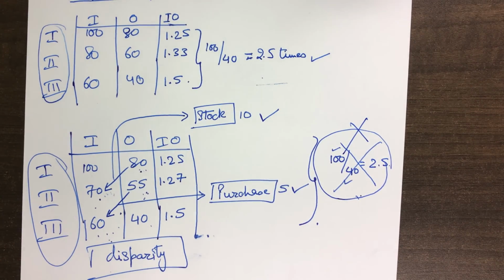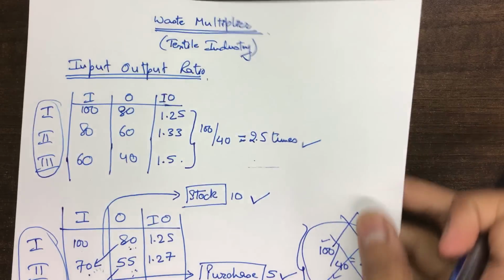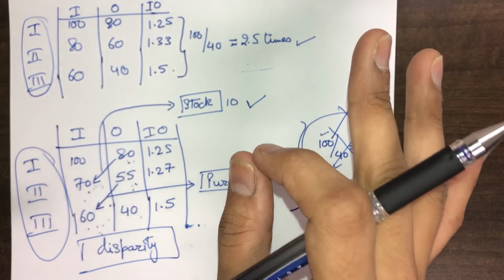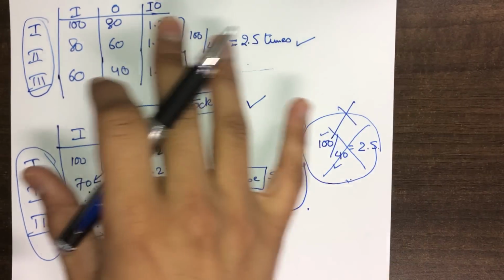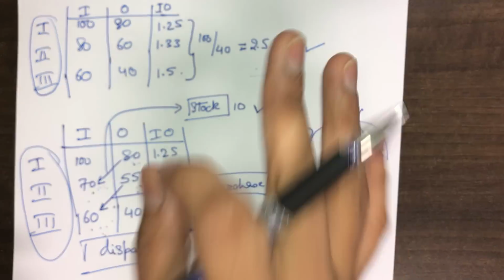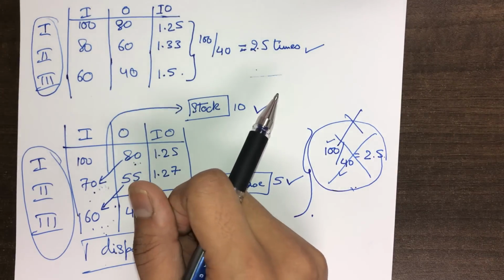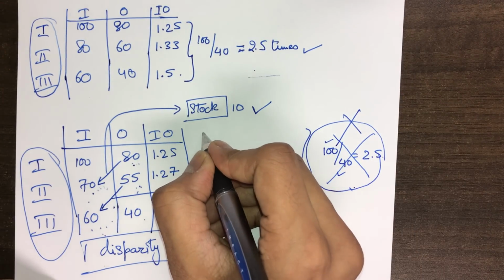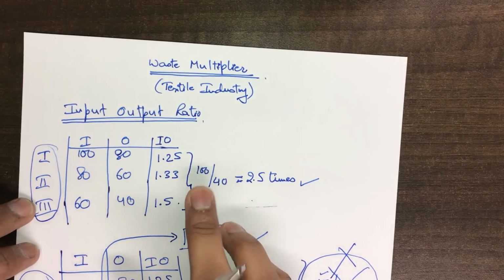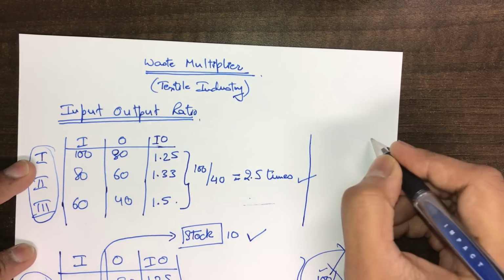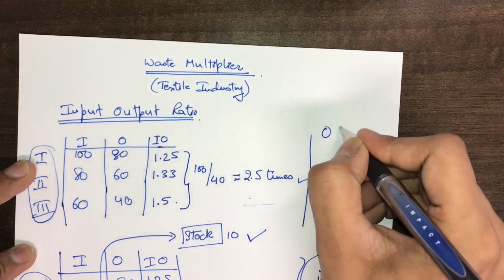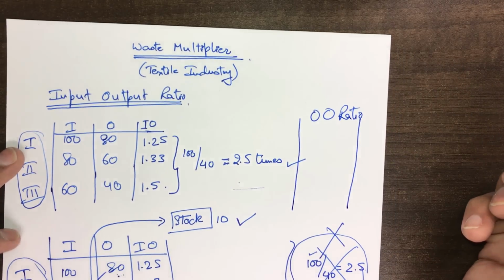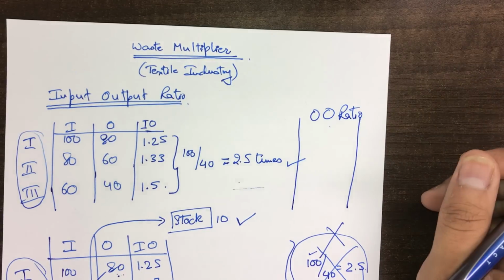Okay, sir, got it. So in a short while, I will tell you the correct procedure of computing the input-output ratio for the entire process. Before that, I'm going to ask another question to you. Let's take our first example. Let me ask you, in the first example, what is the output-output ratio? OO ratio.